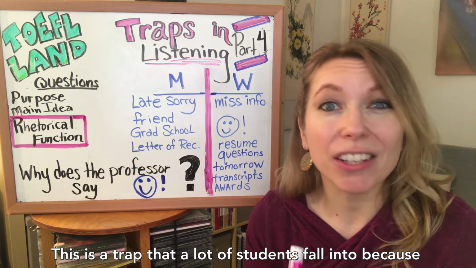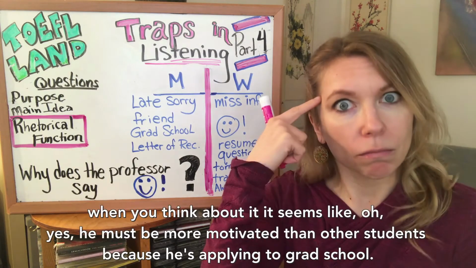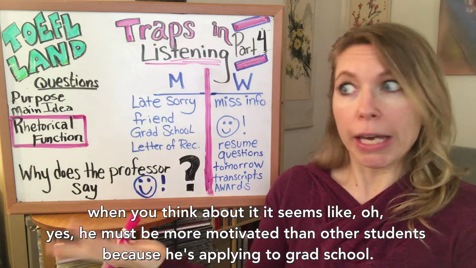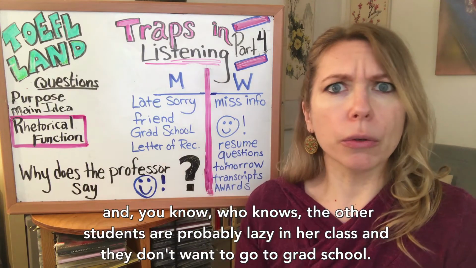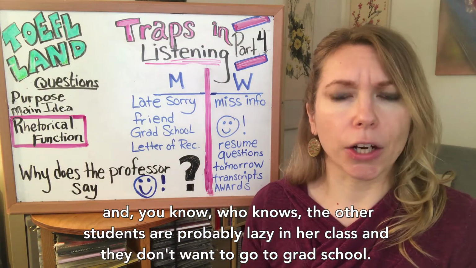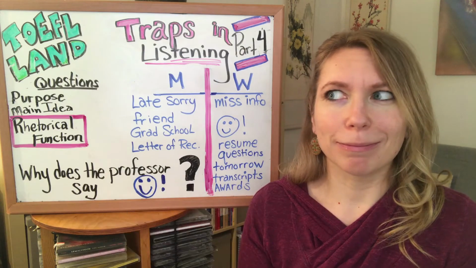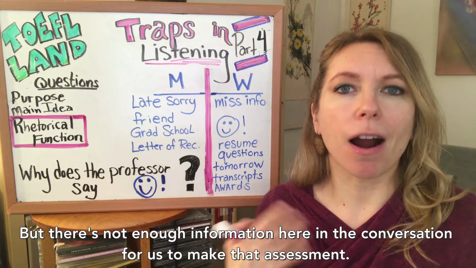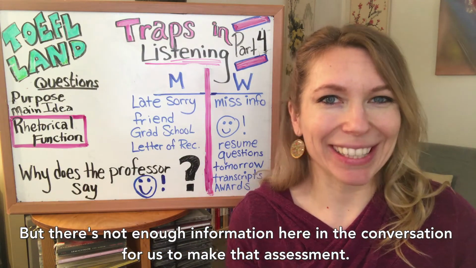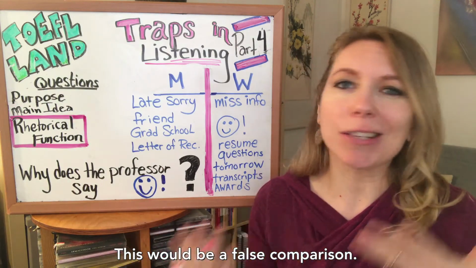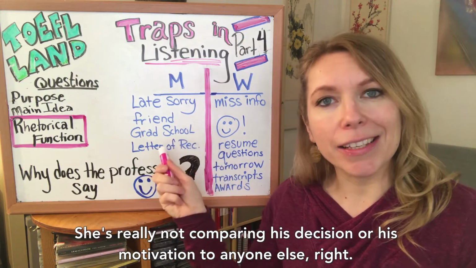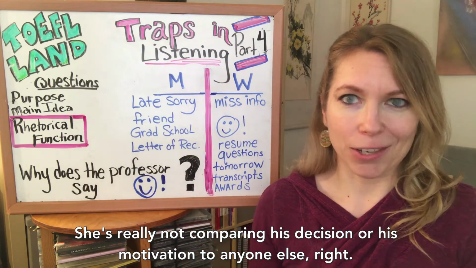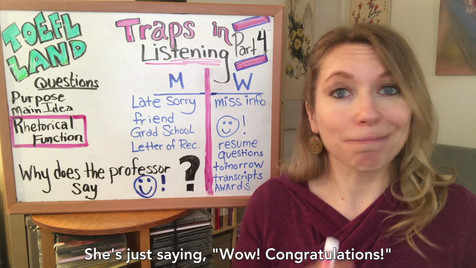This is a trap that a lot of students fall into, because when you think about it, it seems like, oh yes, he must be more motivated than other students because he's applying to grad school, and who knows, the other students are probably lazy in her class and they don't want to go to grad school. But there's not enough information here in the conversation for us to make that assessment. This would be a false comparison. She's really not comparing his decision or his motivation to anyone else. She's just saying, "Wow, congratulations." Okay.